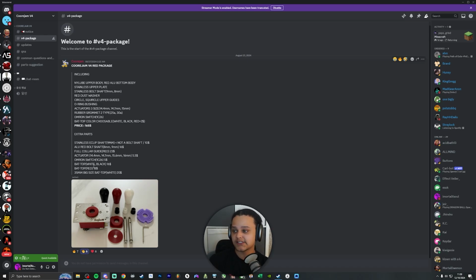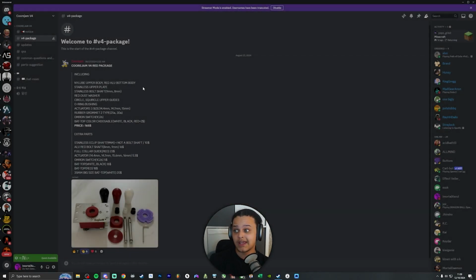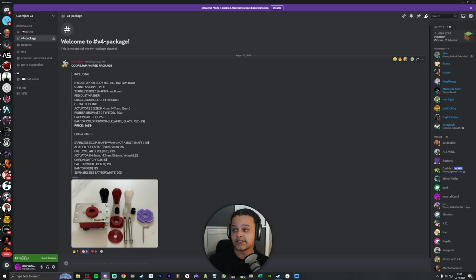So yeah, different color batops. We have white and black, which are not Nylube, if I'm not mistaken. And then we have red batop, which is Nylube. And then we have a large size batop, which is white. So if we look at this one, it's basically just a large version of this. So that is what you get included. So all of this stuff is included, the top.